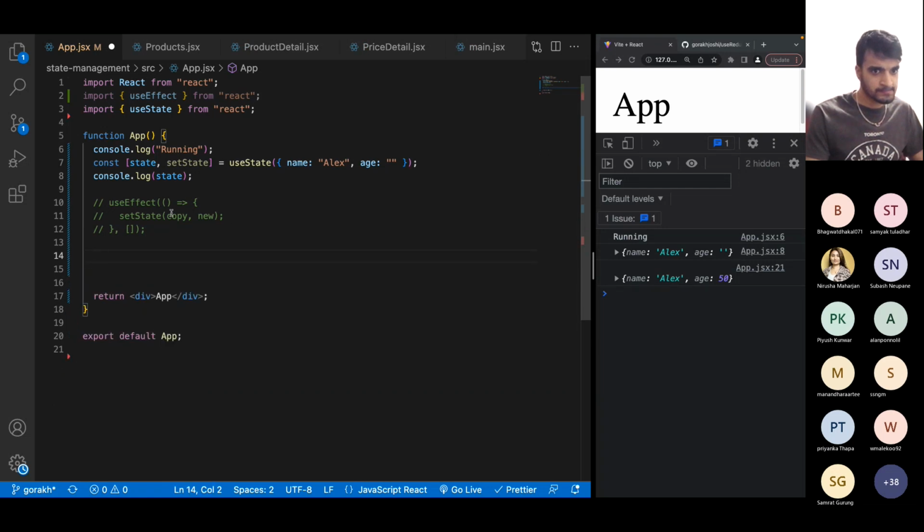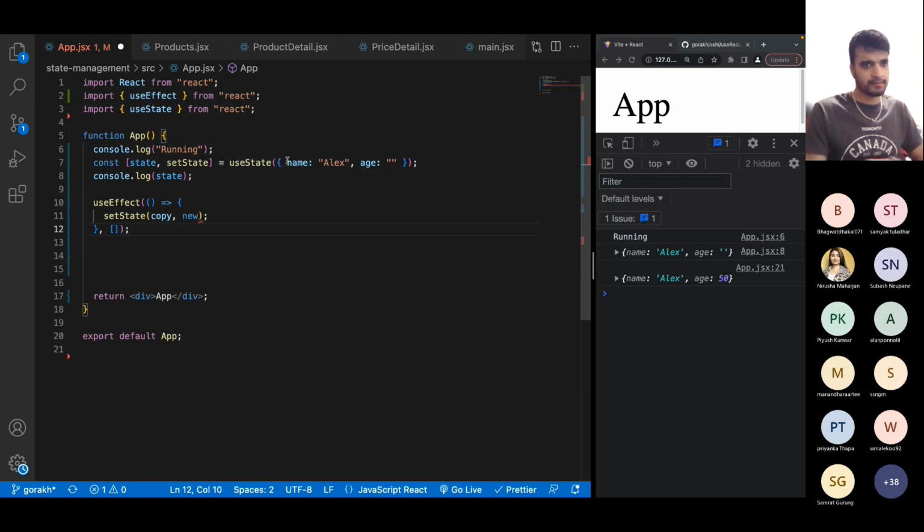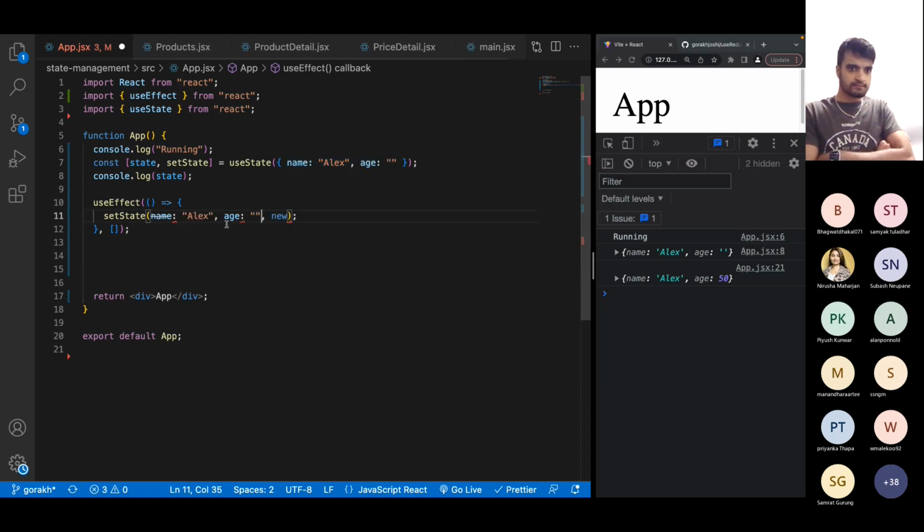If we are copying the original object's properties only, then copy these two right here, and the new one is once again this one.